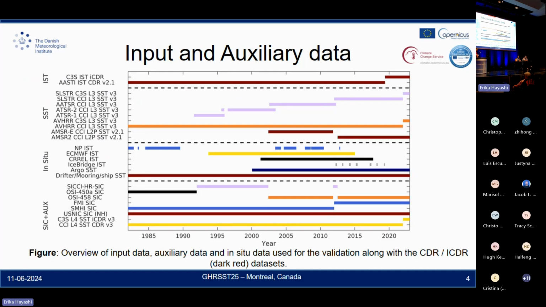We've got a set of in situ observations, quite an extended set, that we use for validation. These include in situ observations for the SST, drifters, Argo, quite a large data set. But we also use in situ observations of typically 2 meter air temperatures over the Arctic, and also whatever we can get for the southern hemisphere to validate our IST component.